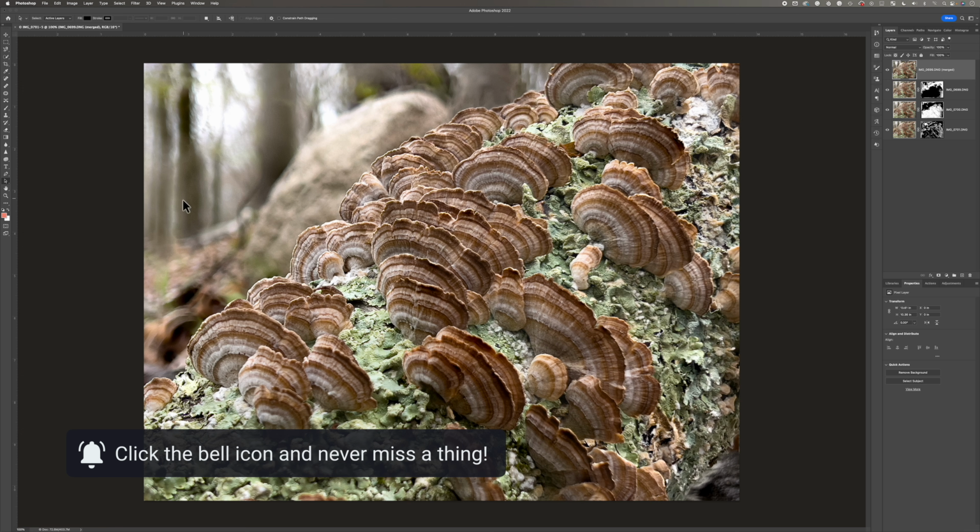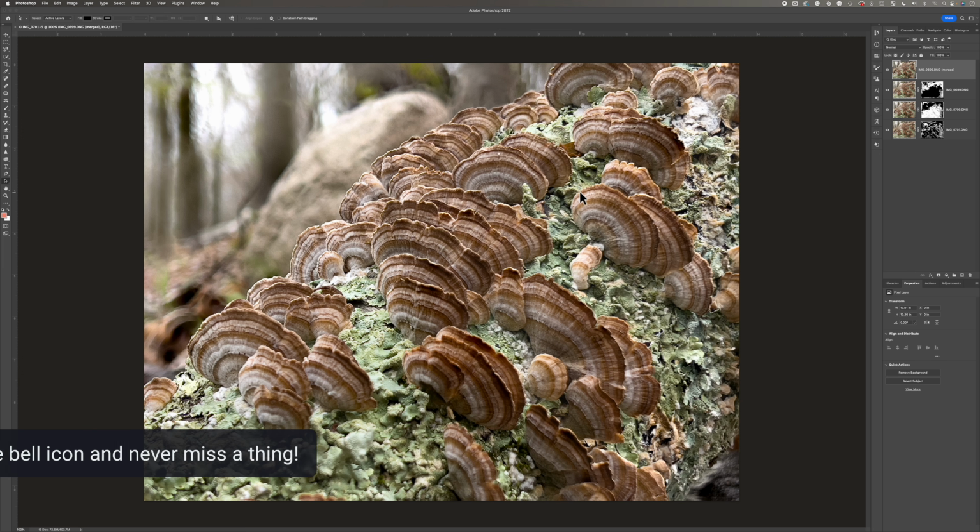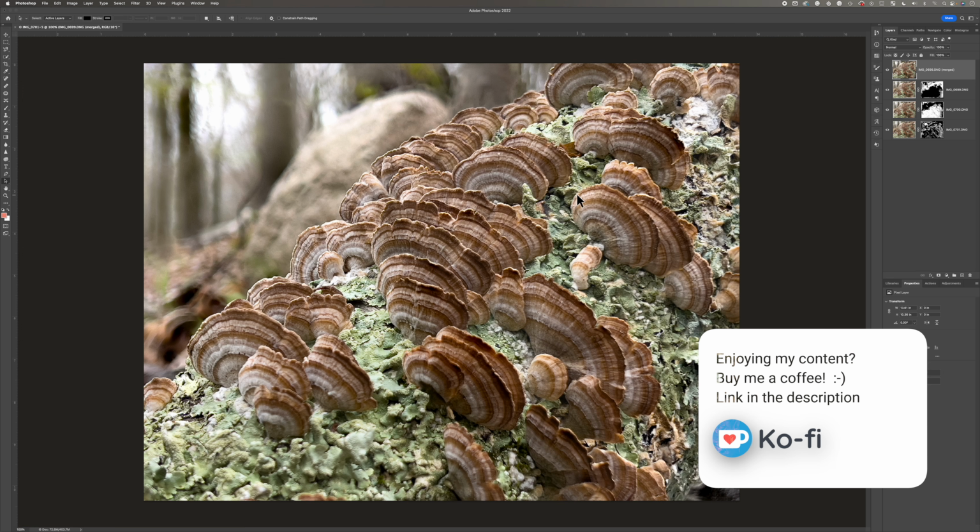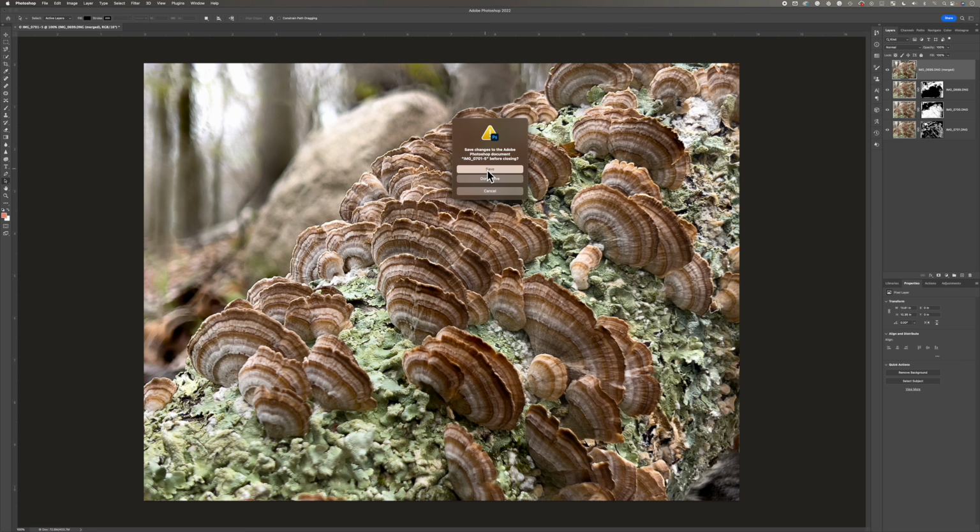So we may play with that when we get back over to Lightroom. But we're done. It's really that simple. We didn't have to make any changes. We are simply done. So we are going to just hit the X to close this out. We're going to get a little message here. Do you want to save? Of course we do. Now when we save this, it's going to save this as a TIFF.